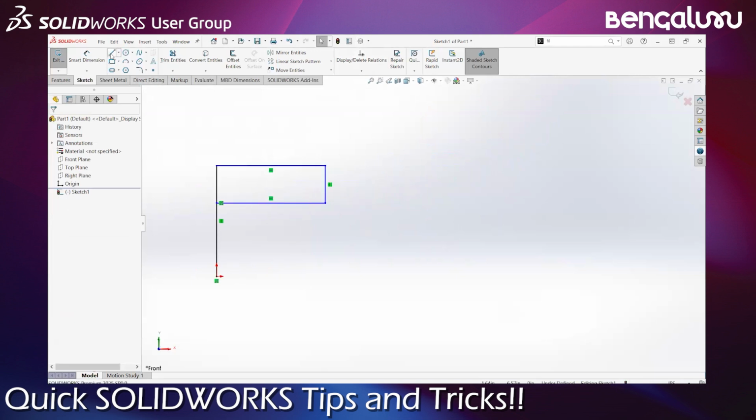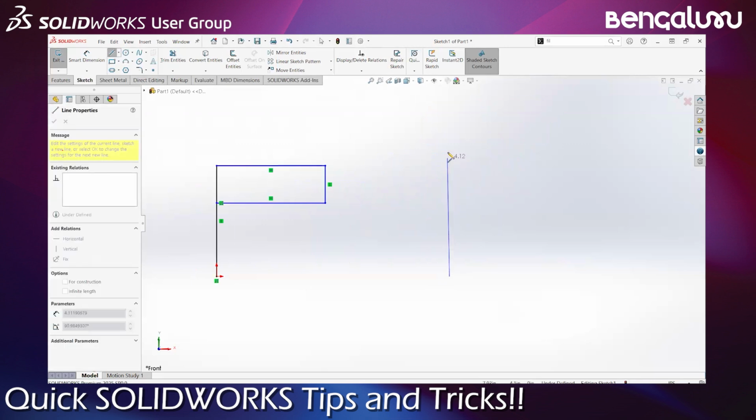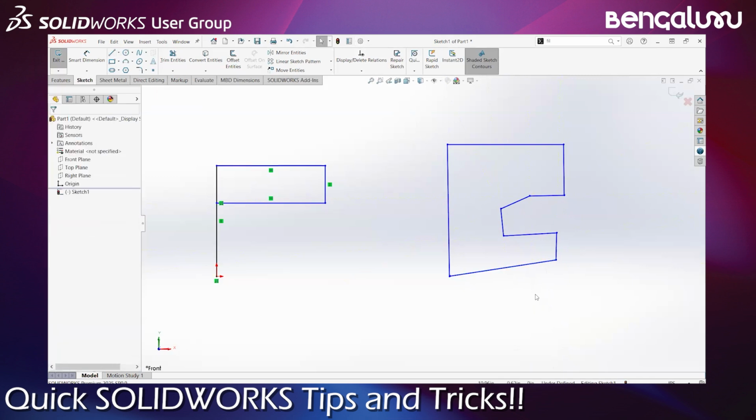So what you can do is, when you start creating a sketch, hold down the control key and then start creating these sketches. When you're holding the control key and creating sketches, SolidWorks doesn't add any relations to it. You can see that, right? I have not made any modifications to the actual settings, the system options, but just holding the control key makes sure that it doesn't add any relations. So why is it useful? This becomes important, especially, as I said, when you're in a new product definition.